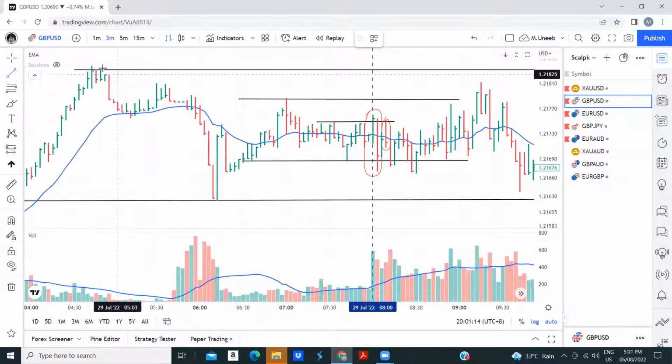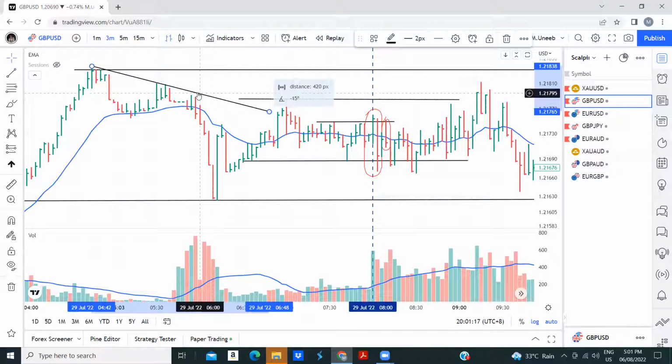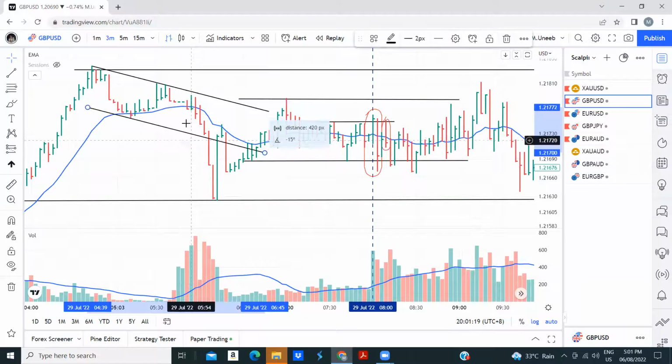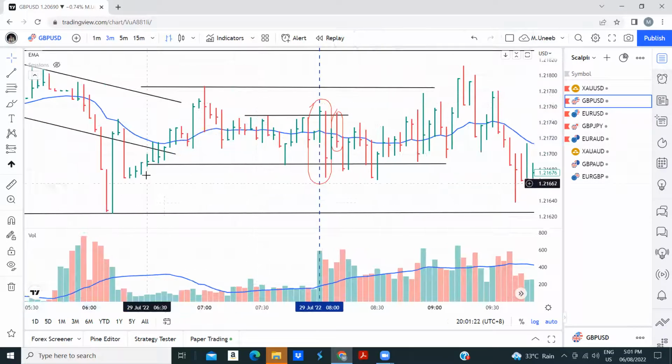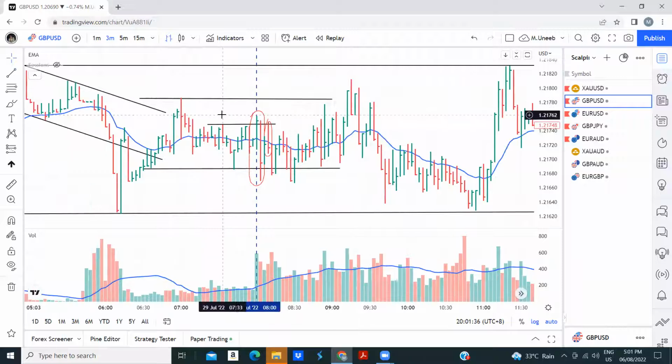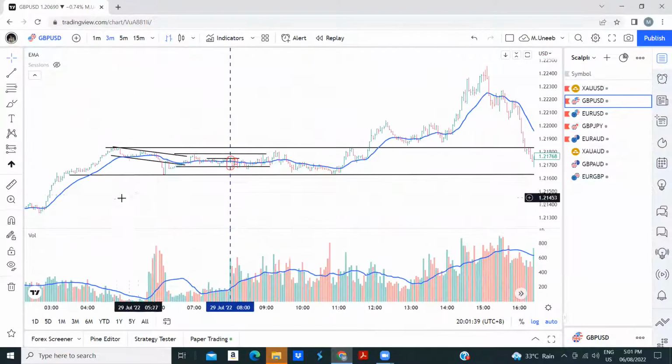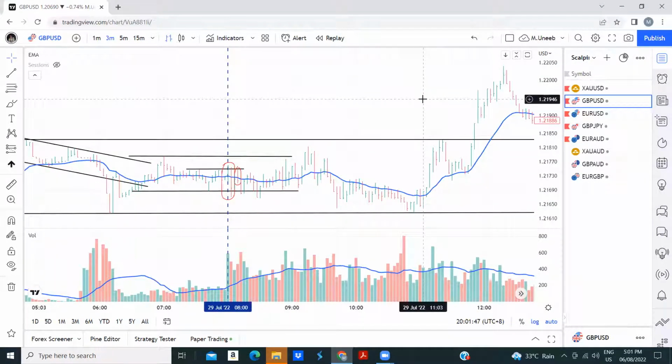Because first of all, I see this kind of structure right over here. Okay, accumulation. This one oversold, comes back, testing, jump across the creek. Then this whole is an accumulation range, but again, you know, it's very hard. And finally, it was actually an accumulation range, right? So now you decide whether you want to trade the Asian session or not. I've just given you an overview. That Asian session has no structure.